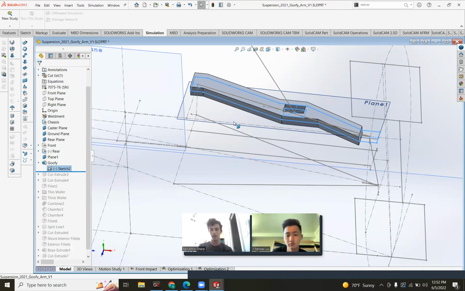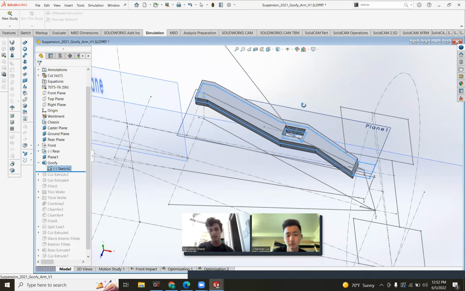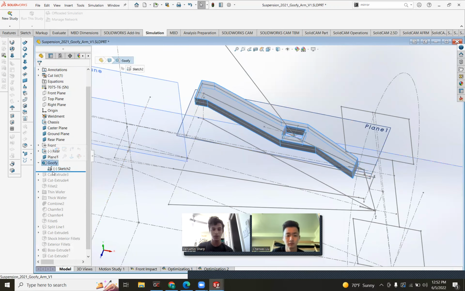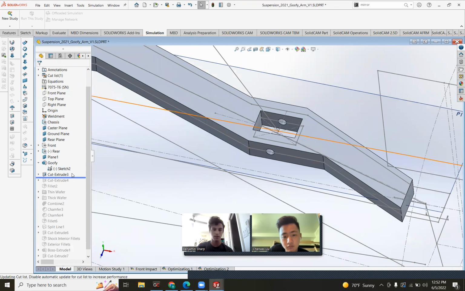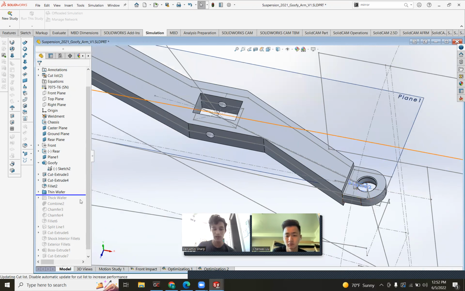From just the geometry, I did a very rough sketch around it, rectangles, extruded the goofy arm, and then went to work cutting the things I knew I needed. So a hole for the shock to mount with a bolt hole, a hole for the inside to mount with a fillet, and then a stupid looking wafer. And then I was like, I hate the stupid looking wafer.